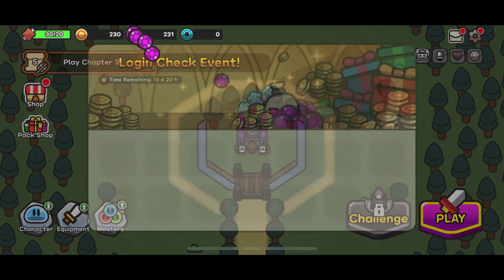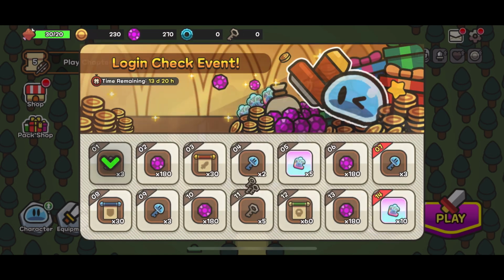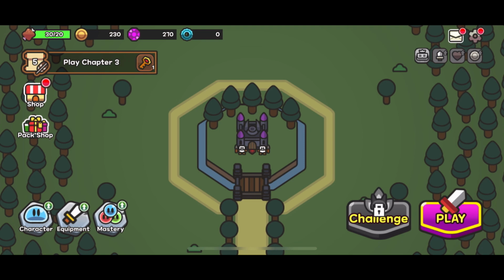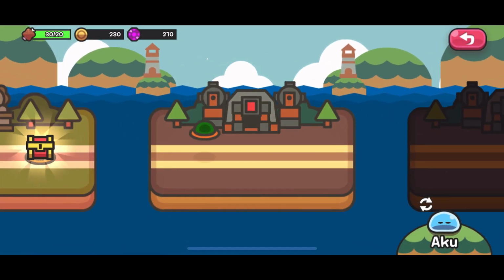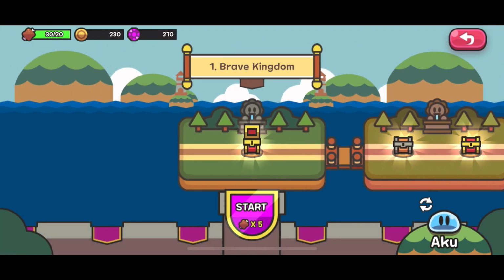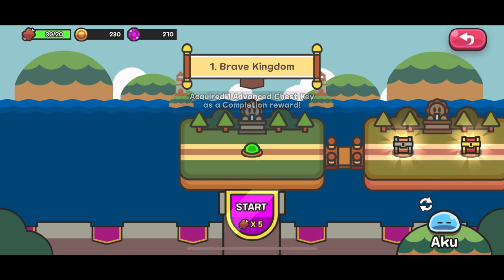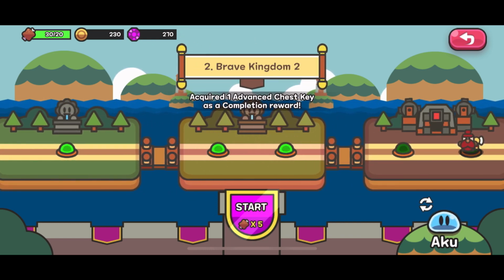Got your daily rewards. So pretty much just standard every single phone mobile game stuff. Yep. Let's go ahead and play another level. I'm just gonna go back and claim the chests. You get a reward if you complete the level, and I didn't claim the last couple ones just because the tutorial interfered with that.